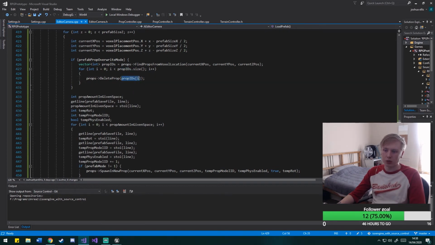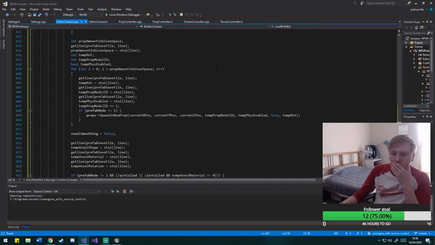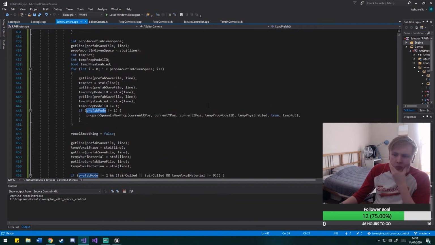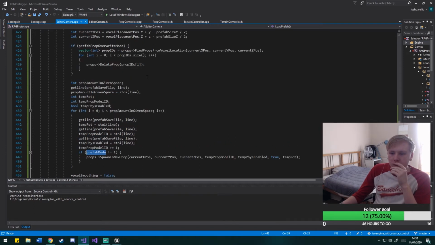Prop IDs. Should be fine. This is unusual.